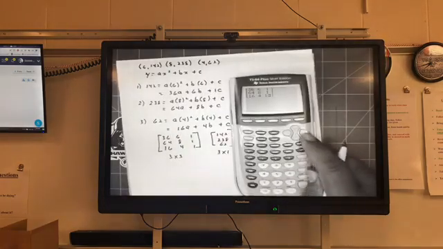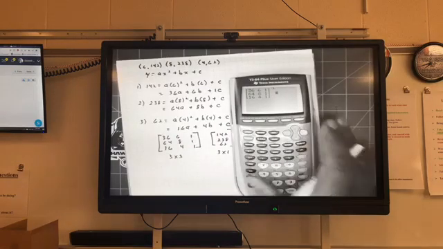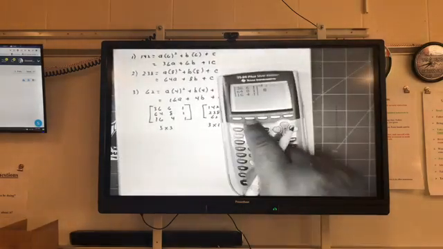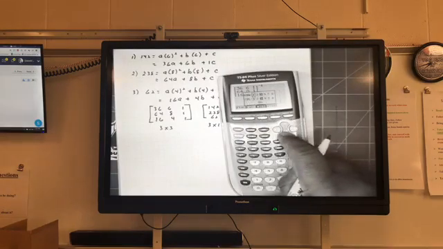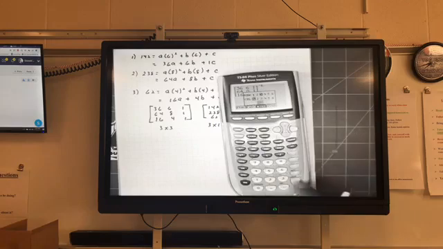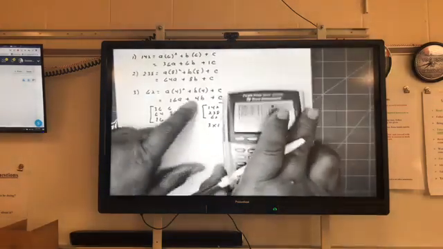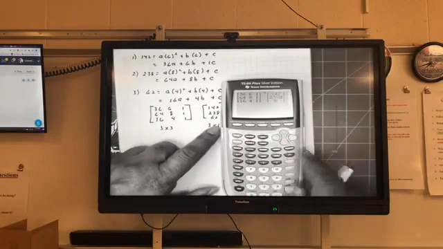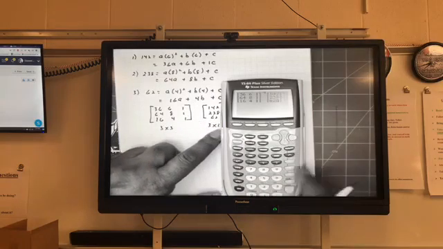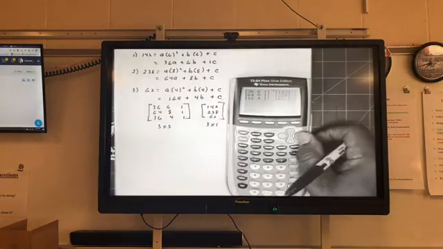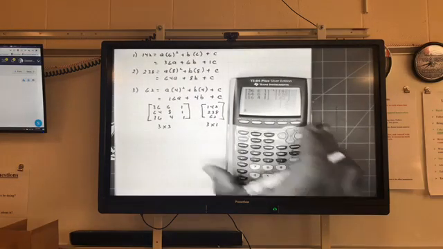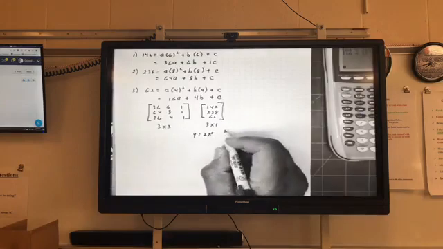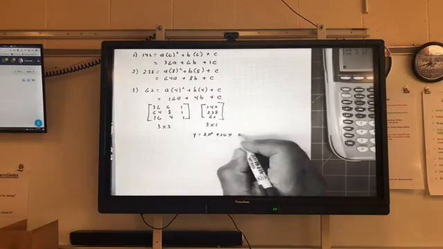Now we're going to space outside and do the inverse. And then we have to get this Y matrix here. This is a 3 by 1. So second, window, zoom, 3 by 1. And our numbers become 142, 238, and 62. Space outside. Press the enter key, and you see our equation becomes y equals 2x squared plus 20x minus 50.